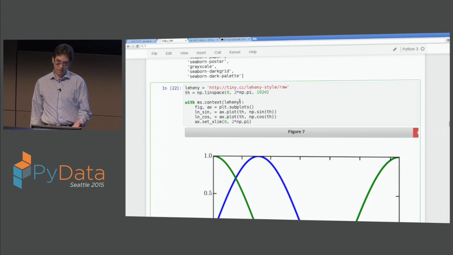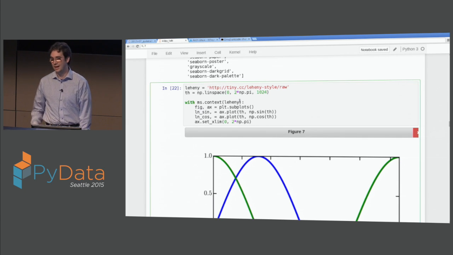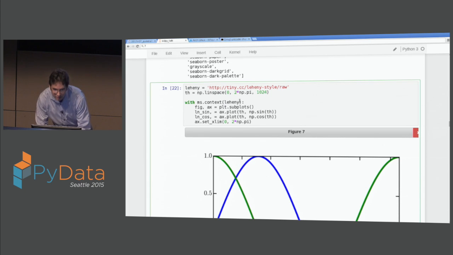So this particular example is one of my coworkers who had an advisor in grad school who's very particular about plot style. So he has a gist that's just the style file, and every time his advisor would critique something, he would just add a new line to the style file, and then included a style.use at the top of every one of his scripts and notebooks, and then from then on, all of his figures had that change.